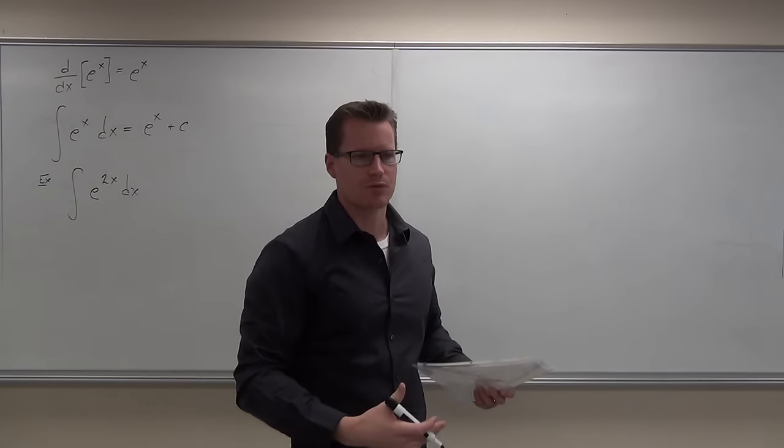Chain rule says go ahead, take 2x to the negative 1 and bring down the negative 1. The negatives would go away. The 2's would go away. This would be x to the negative 2. That would be over x squared. So we know that we're right on this one.